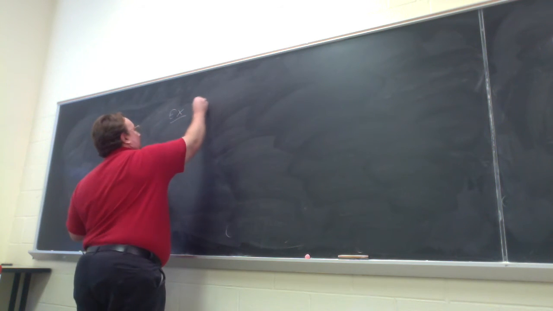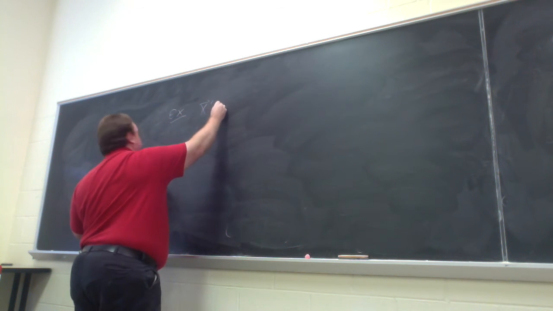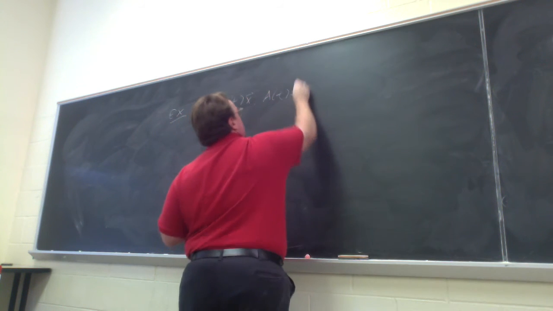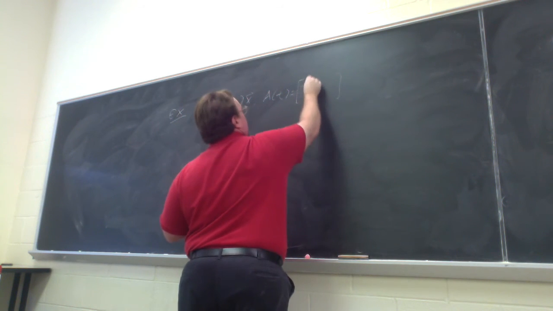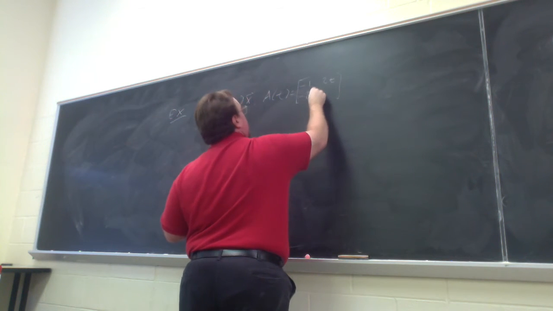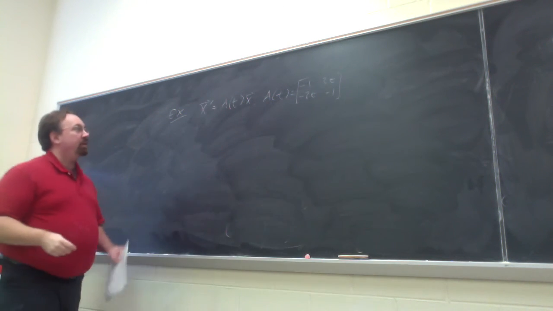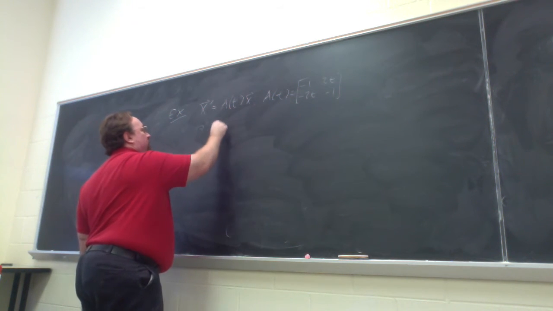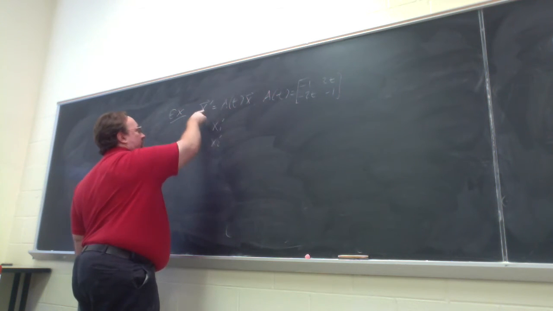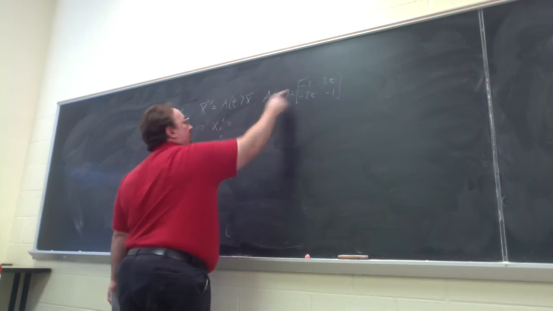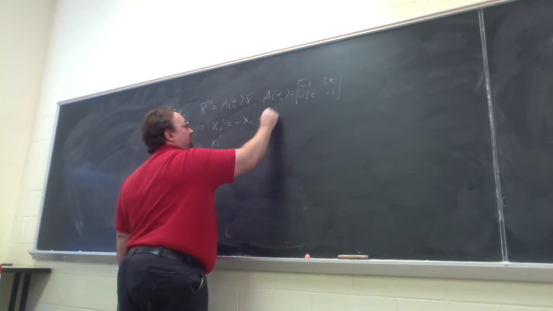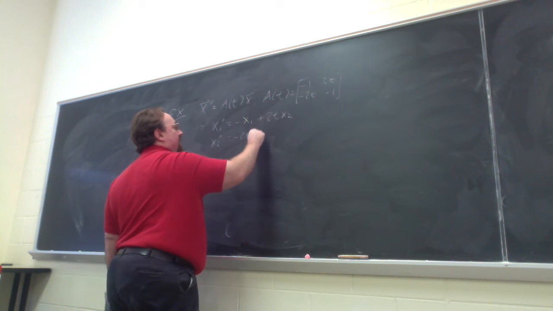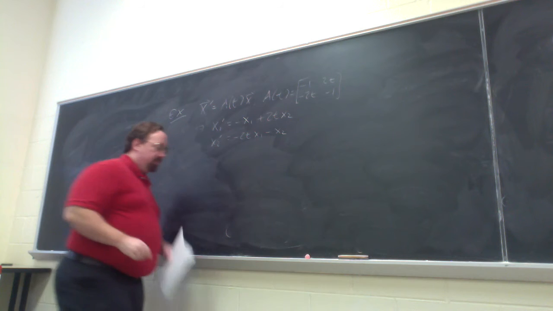All right, so we have x prime is equal to A of t x, where A of t is the matrix with rows minus 1, 2t and minus 2t, minus 1. What I'm going to do is write out this system in full. So x1 prime, where these are the components of x, is going to be minus x1 plus 2t x2, and then we have x2 prime equals minus 2t x1 minus x2.